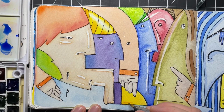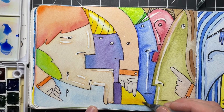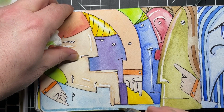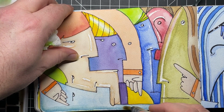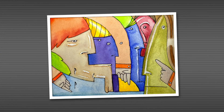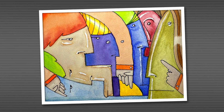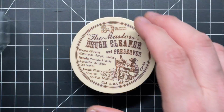Now, the filter is like a little spongy material. Yes, I have seen those kind of crumble up and fall apart. And that's why I will get rid of a water brush, is when it fails. So you can see here in the final piece, this was just for fun, but you could see how much fun I have doing this.